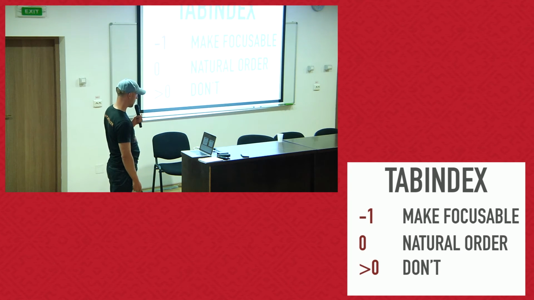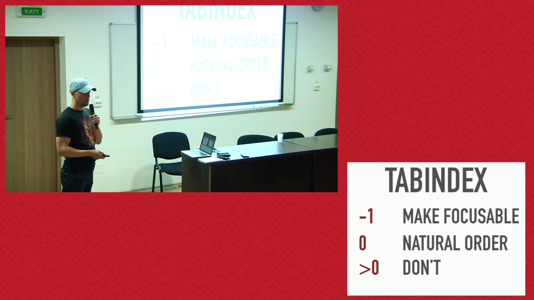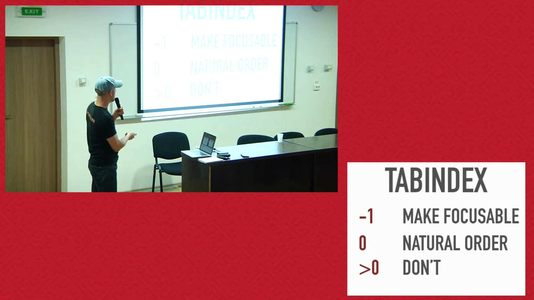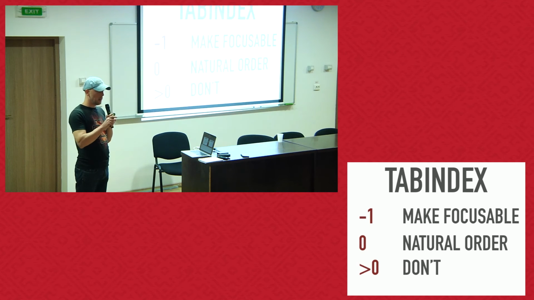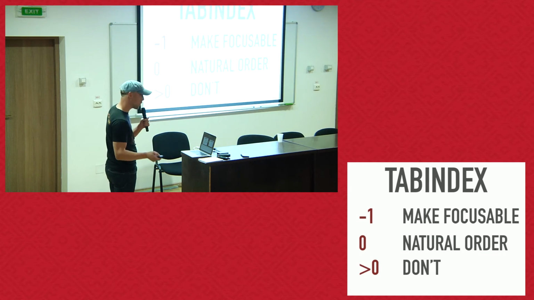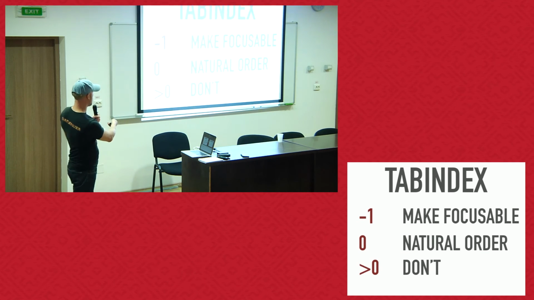Tab index. This is nice. So let's say you have a custom component that you made, and you want to be able to focus on it, but it's not natively focusable. Say it's a div. You give it a tab index of -1. It won't be tab focusable, but you can say JavaScript focus, and then it will become focusable. If you also want it to become keyboard focusable, part of the natural order, you give it a tab index of 0.